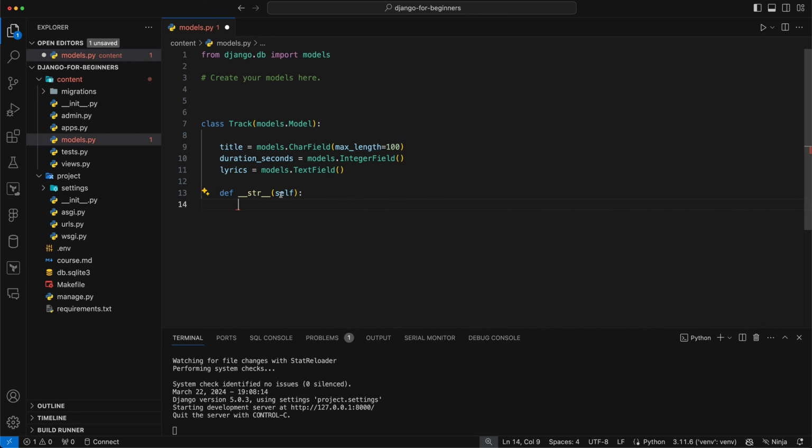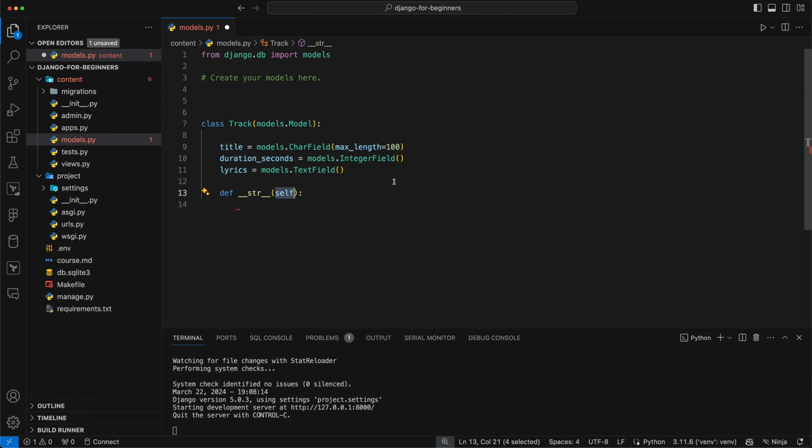What self is referring to is, because we're designing the structure, the shape of a model, we're going to, in theory, have multiple tracks. It's not a singleton. It's not like this app only supports one track. We're going to have multiple. And when we're talking about self, we're talking about this exact instance that we're dealing with in code. This might make more sense later if it doesn't now. But anytime you have a method within a class, self will always be the first parameter.